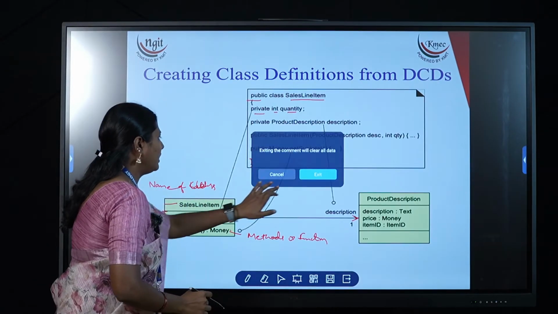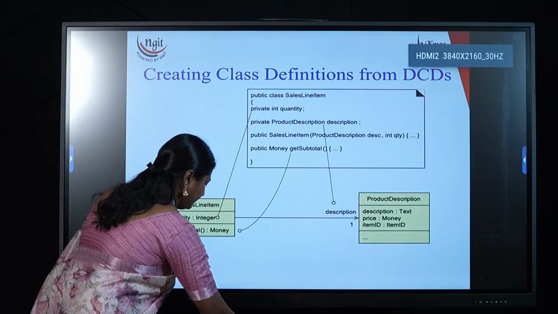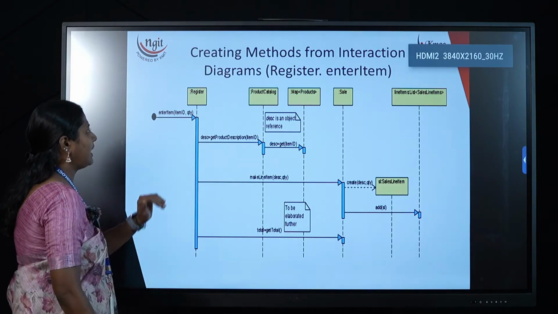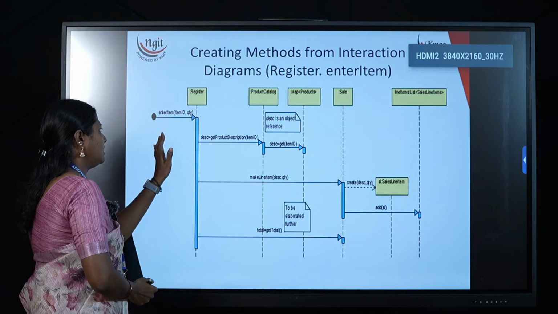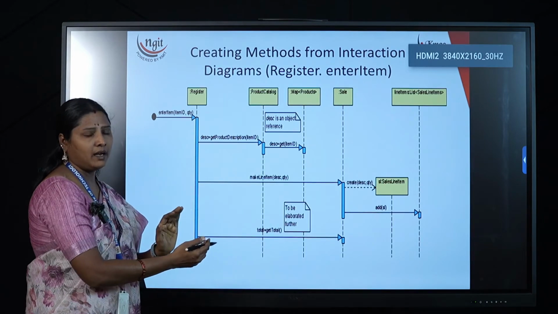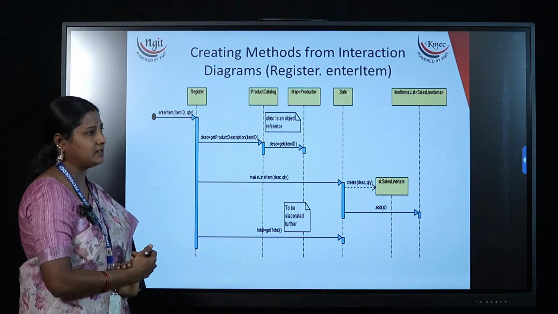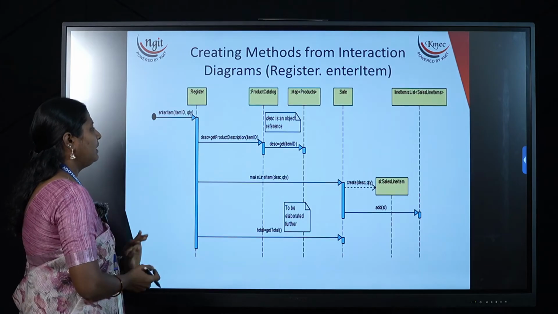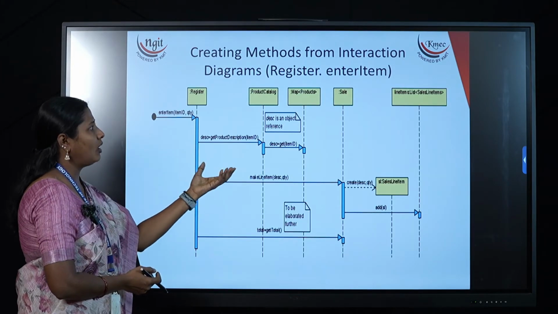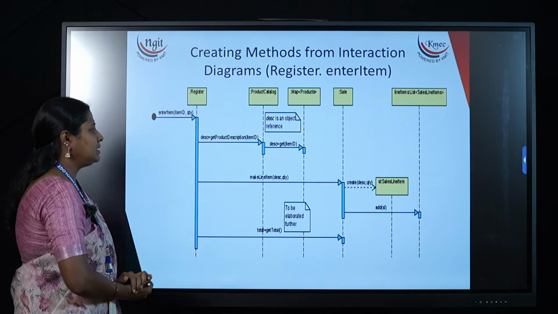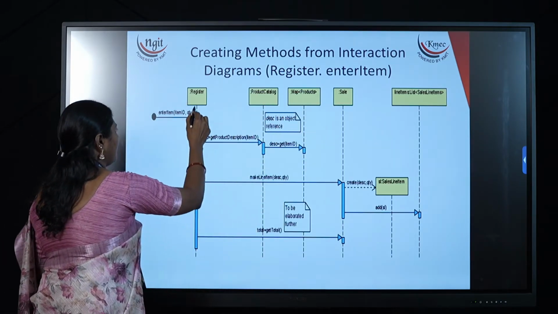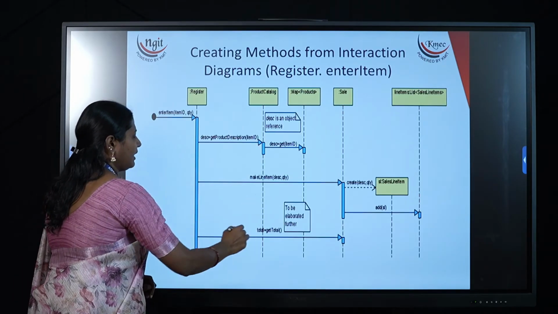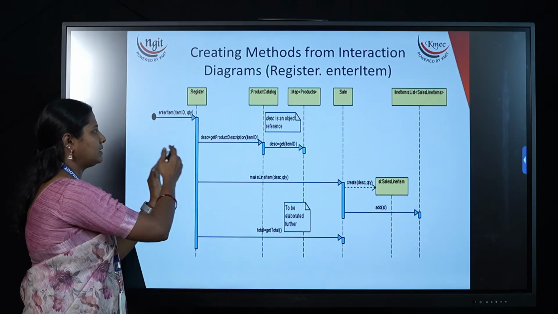Let's understand one more example. If you see an interaction diagram, this diagram is about registering. The person is going to register online, and the person will purchase some products there. This is an example of a diagram called the interaction model. In this interaction diagram, as we can see, all these are objects, and each object has a lifeline, like how much time it takes to access a website.